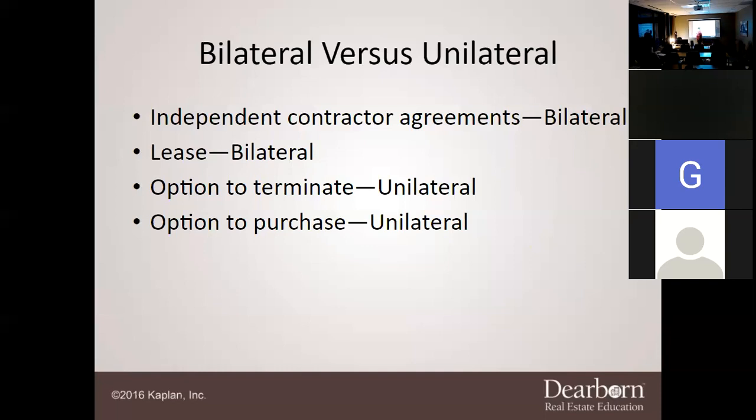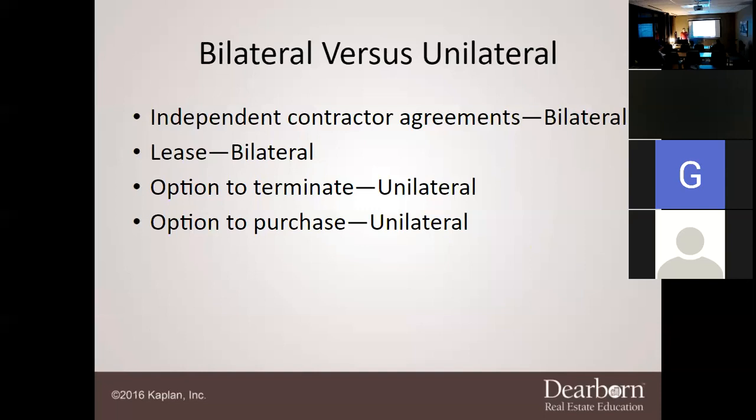It allows the agent to act on behalf of the broker. So if you want to find out what you can do as a real estate agent, you read this form right here. You want to know what you can do as a real estate agent? Here are your rules. Here's what you can do.